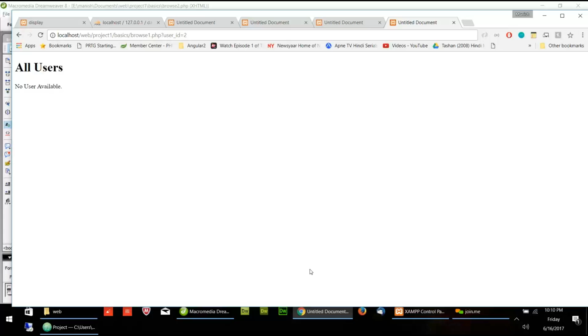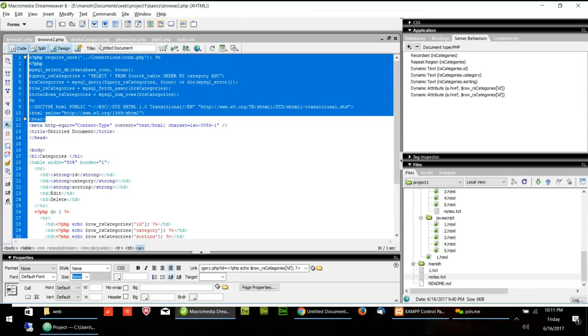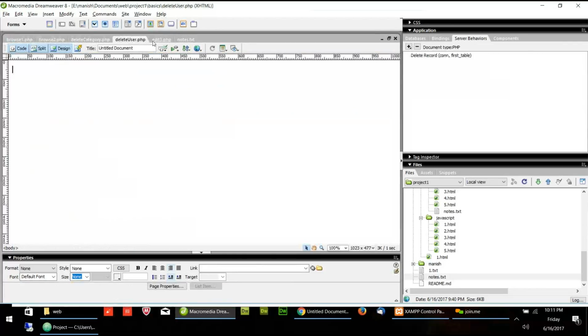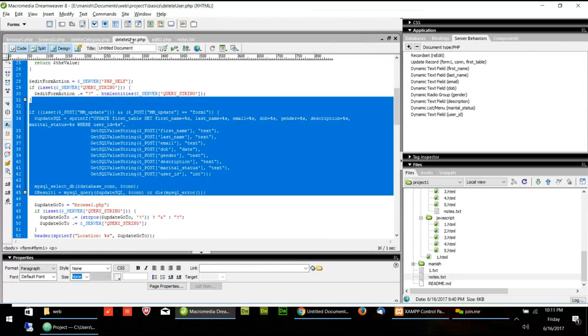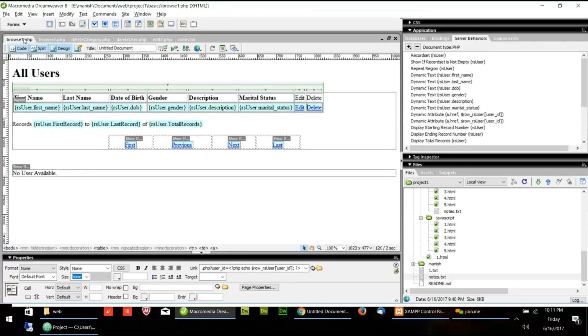Let's say we are doing Angular. The front end will be Angular, but the backend will be PHP. So you should know this PHP part which I am explaining to you. Whatever project we do, the backend is PHP, and we will be using a lot of this code, whatever I showed you here. There are also some ready-made functions which I will give you, which will make your site building faster.